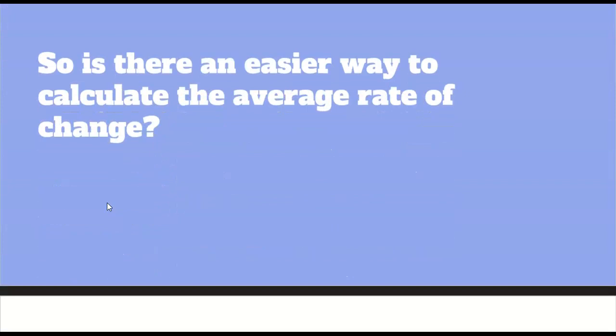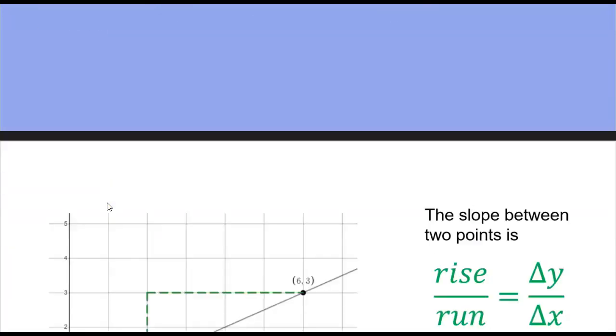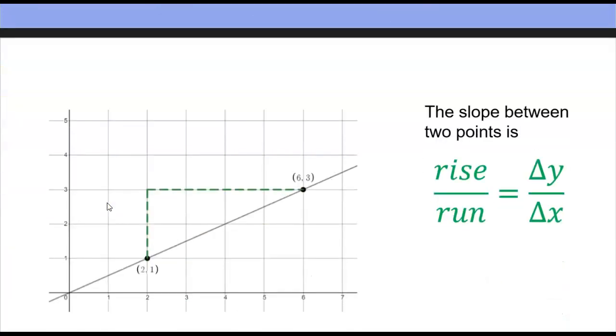So basically, we're asking, how do we find the slope between 2 points? If we can just find the slope between 2 points, then we save all that work of calculating all the differences and then dividing and calculating that average. That took a long time. So let's think about it.